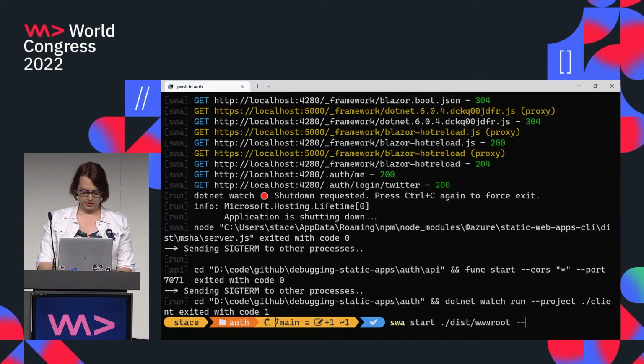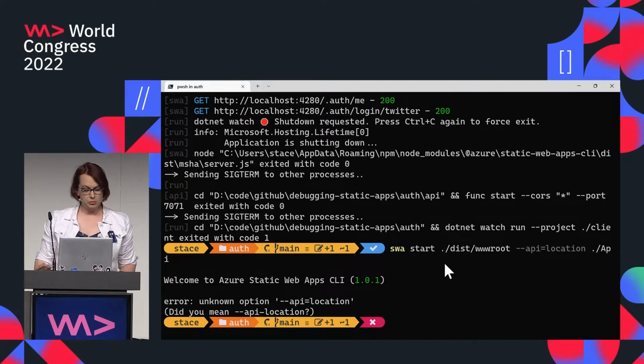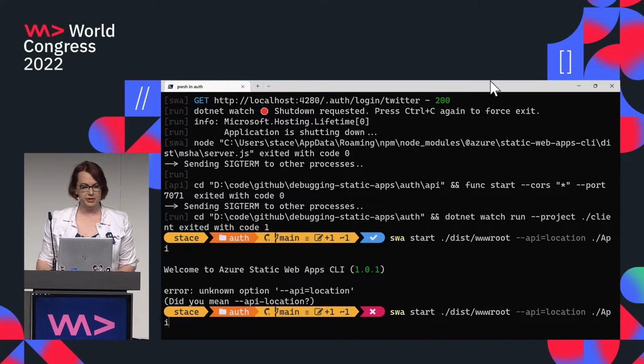And then we want --api-location. I'm typing blind here, so I hope this is going well. Is /api. Nope, that did not go well because I made a mistake. Oh, come on.